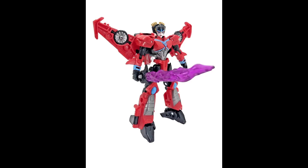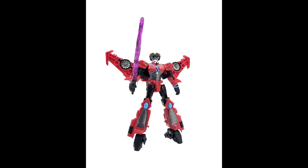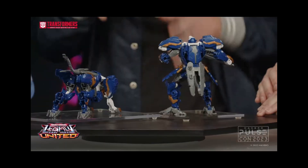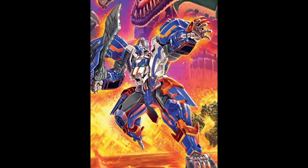Here is Windblade from Cyberverse — the sample on the table doesn't look as good as the promo images. I was pleasantly surprised by Thundertron; he looks better than I anticipated. He still has the Star Seeker symbol on the tail of his coat, the lion mode looks fantastic, and the robot mode looks phenomenal. The foot can come off and become part of the sword, so you can still have the peg leg.